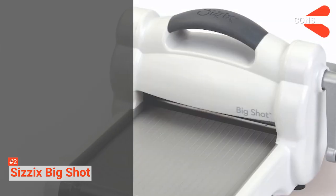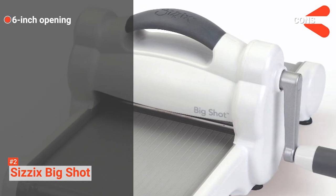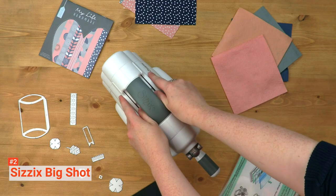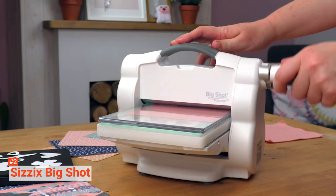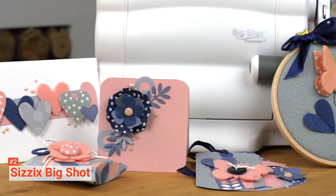However, the cons are: the 6 inches opening is not enough for all crafting projects, and it doesn't come with a mobile app. Sizzix Big Shot is a reliable manual die-cut machine that's trusted by many. It's durable and functional. With its portability, it suits crafters on the go. If you consider yourself as one, you should give this machine a thought.